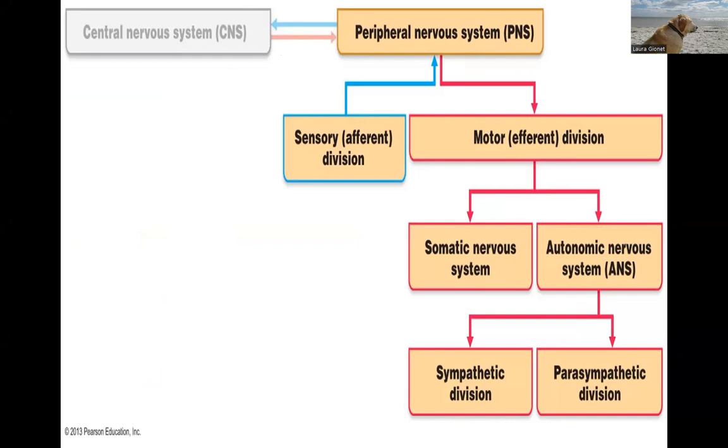Sensory in was indicated in blue on the left, and the three different sources. And then over to the right, we have the motor division. We have a single motor neuron supplying the somatic division, and then a two neuron chain when it comes to the parasympathetic division.